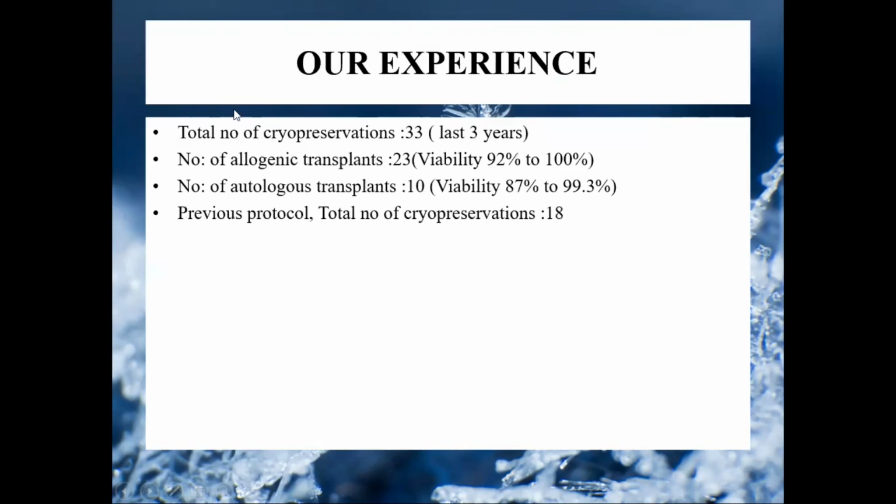So in our experience, we have done around 33 cryopreservations in the last 3 years. Of that, allogeneic transplants were 23 and autologous transplants 10. Our viability for allogeneic varies from 92 to 100%. Viability of autologous is 87 to 99.3%. We have done another protocol from 2016. The number of cryopreservations we have done is 18.